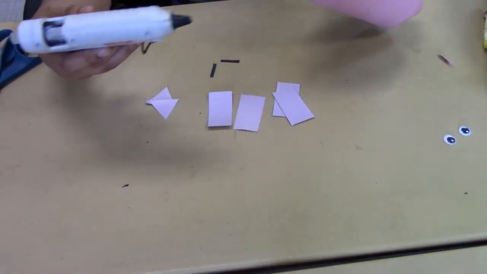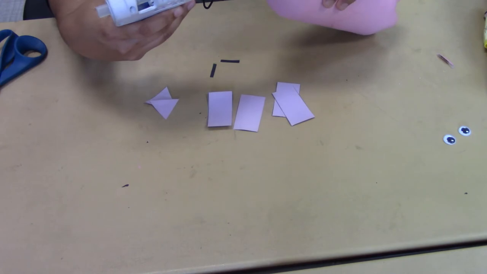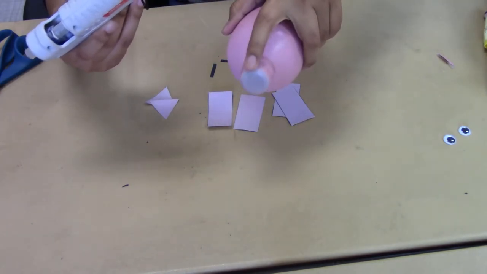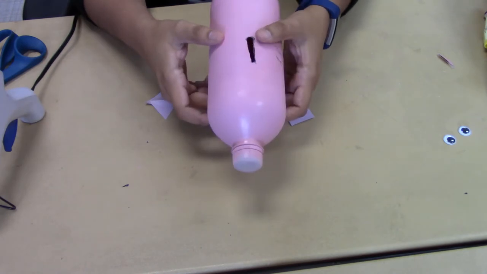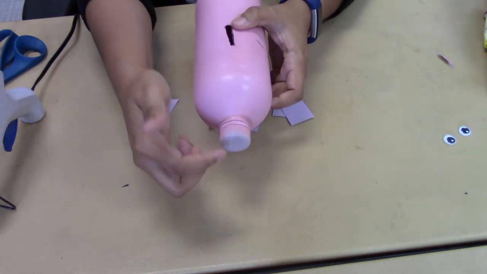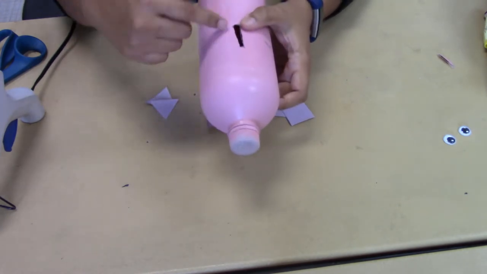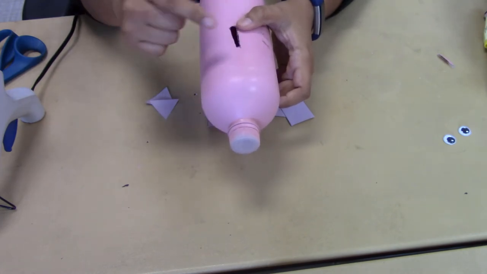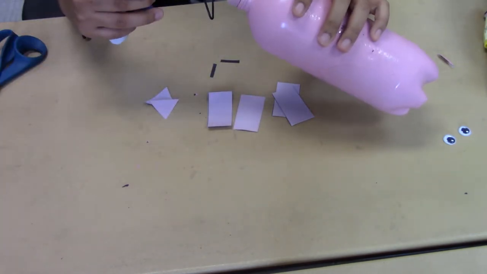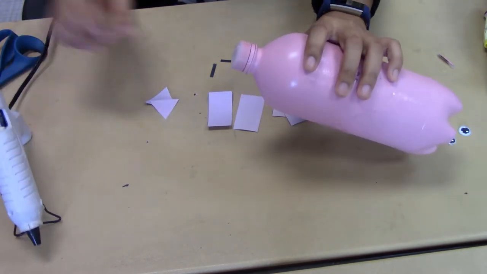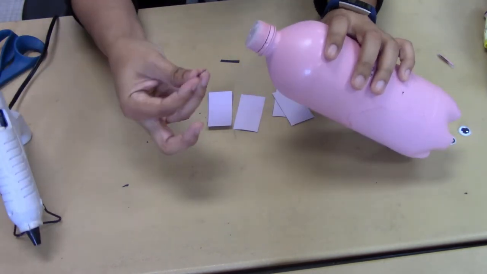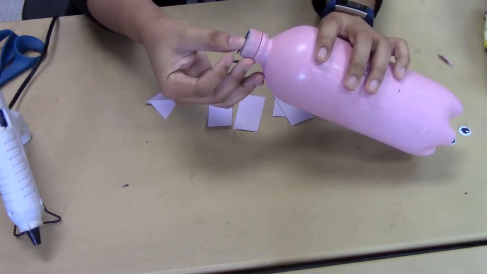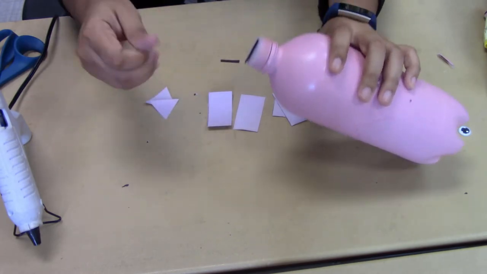So the first thing you want to do is do the nostrils on the bottle cap. And make sure you try to aim them so that they are straight up and down in the direction of the slot. And be very careful with the hot glue because as you might think it is hot.